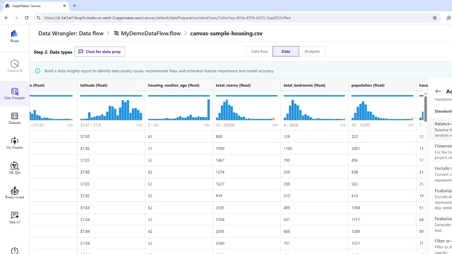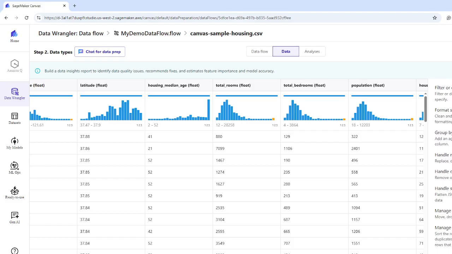Under the standard you have balance data, dimensionality reduction, encode categorical, featurize date time, then filter or drop rows, format string, group by, handle missing, handle outliers, so many, right?